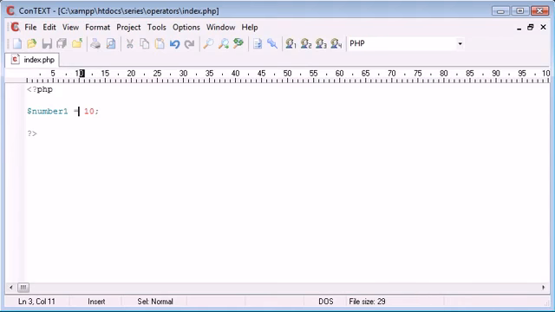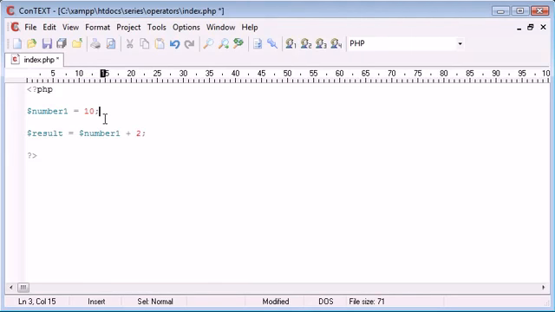Now, let's create another variable, say number 2 equals 5. If I wanted to create a result, I wanted this to equal number 1 plus 2, and here I'm trying to achieve the result 12.